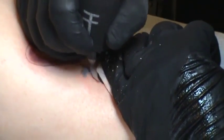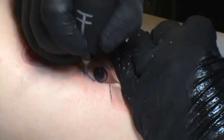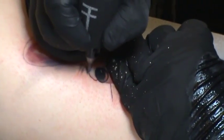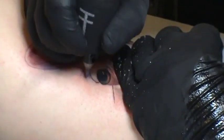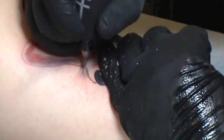So this is me just implying some lash whiskers. I'm not going to do much rendering. Again, this will have more meaning when we do the background, but I want it mapped in. It's also a good way to break up the graphic edge of the line. So there's little tricks that you can use to please the eye.